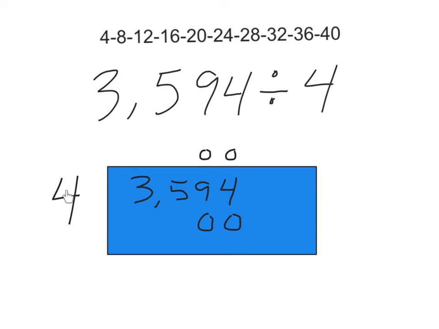And then I'm looking at how many times 4 can go into 35. 4, 8, 12, 16, 20, 24, 28, 32, 36 is too much. So I'm going to come right back here to 32, and that is 1, 2, 3, 4, 5, 6, 7, and 8. So 8 times 4 will give me 32. So I'm going to plug an 8 here, and as you see, this is really 800, right? Because I got these 200s here. And 8 times 4 will give me 32.